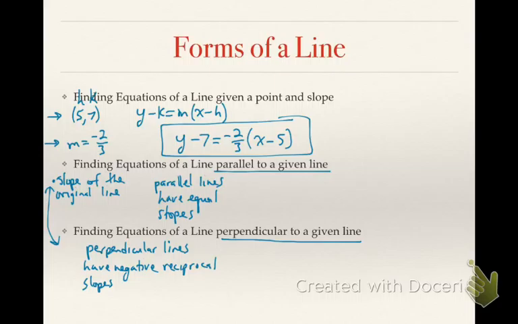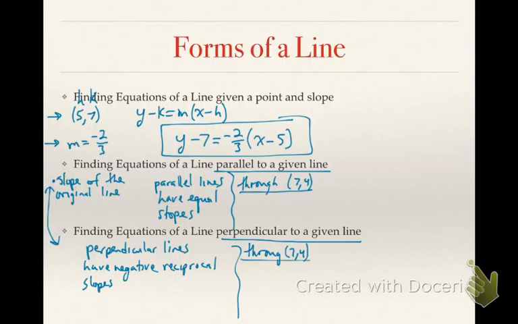I'm going to use the same example from above, with the slope of -2/3. Let me use different numbers: I want to find the line parallel through the point 7, 4, and we're also going to do the one perpendicular through 7, 4.